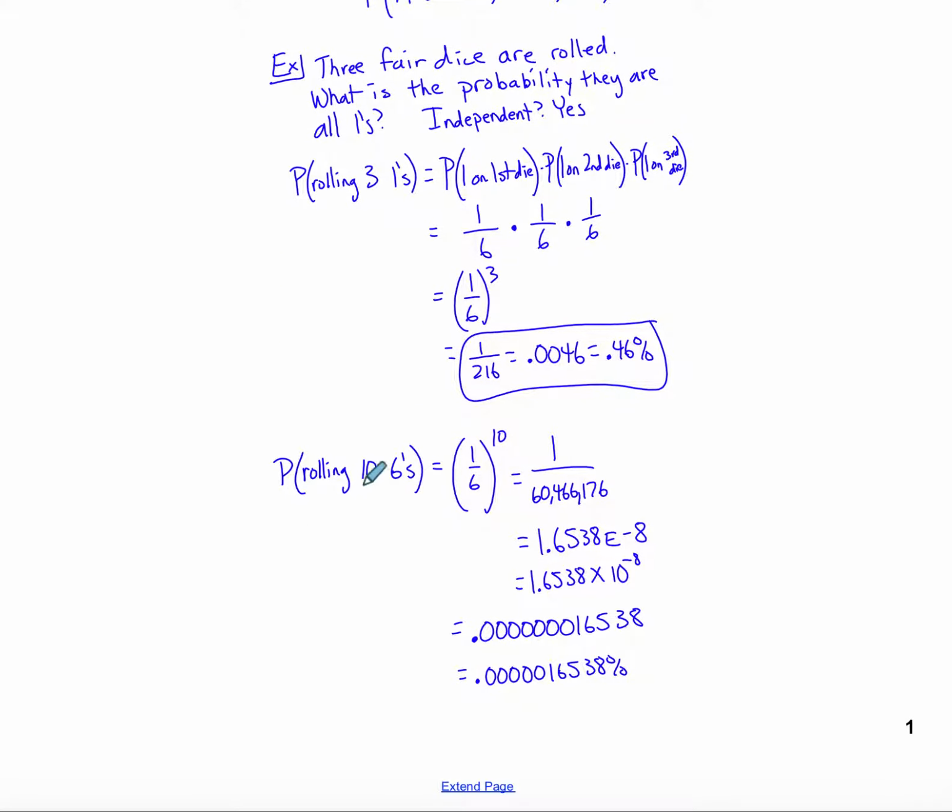What's the probability of rolling 10 sixes? Well, the same kind of rule. You had 3 sixes was 1/6 times 1/6 times 1/6, or 1/6 cubed. So 10 sixes would be 1/6 to the 10th. Again, you can leave it as 1/6 to the 10th, you can write what 6 to the 10 is, or you can write it in scientific notation. It's up to you which one you want to do. I prefer to just leave it with the 1/6 to the 10th. So I would leave my answer just like that.